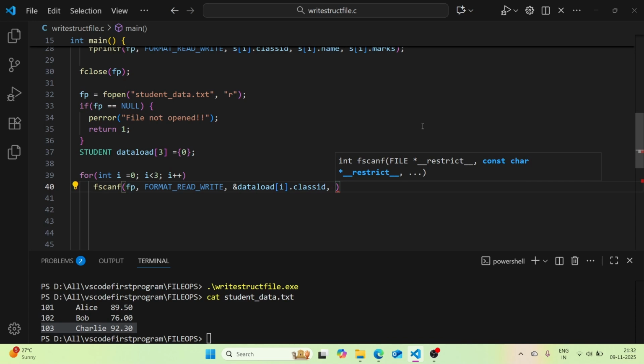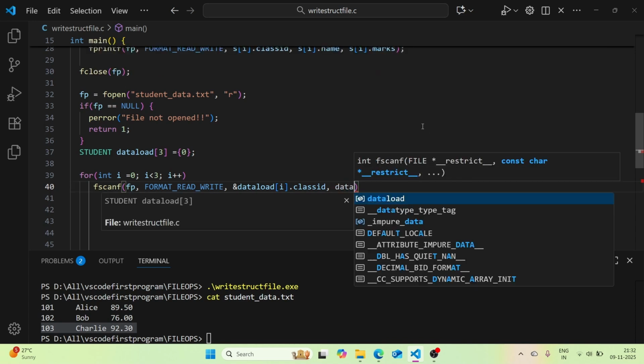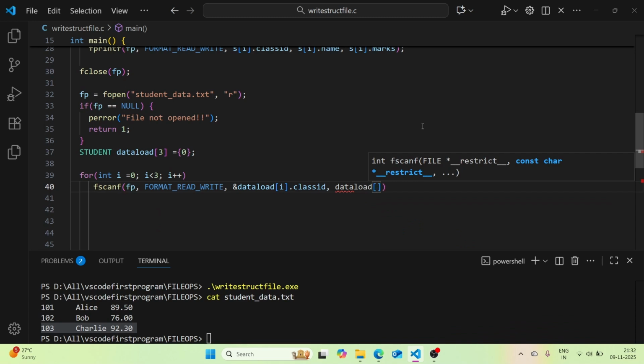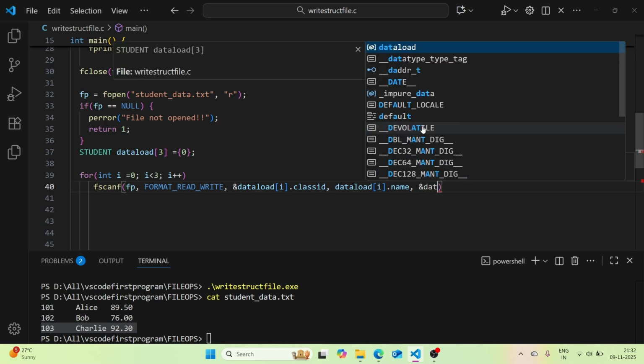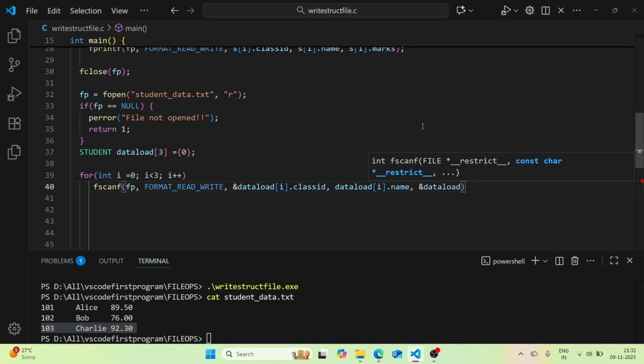For name, what I have to do, data load I dot name, and the third will be address of data load dot marks. So it should be in sequence.